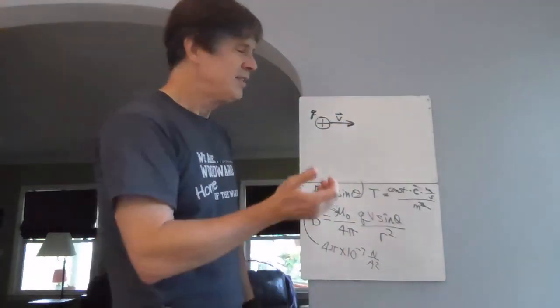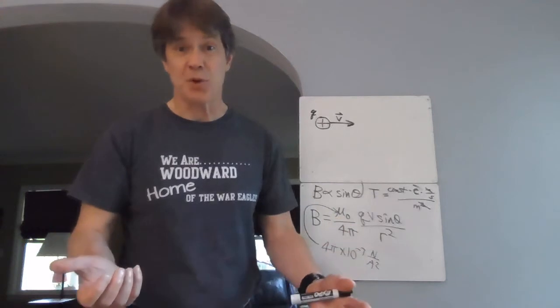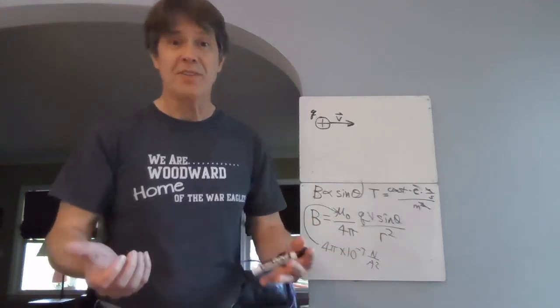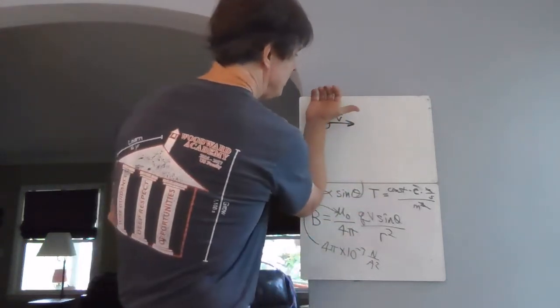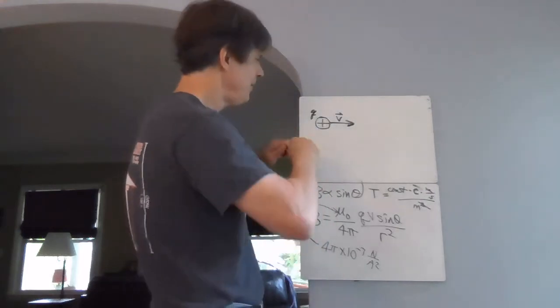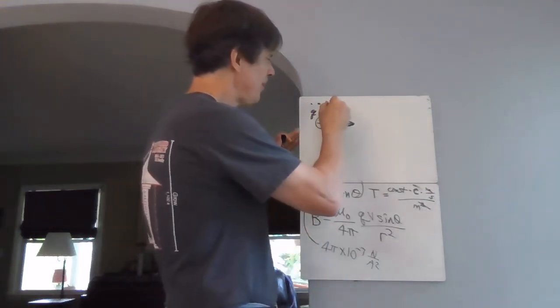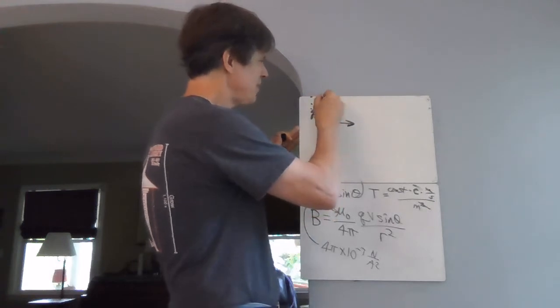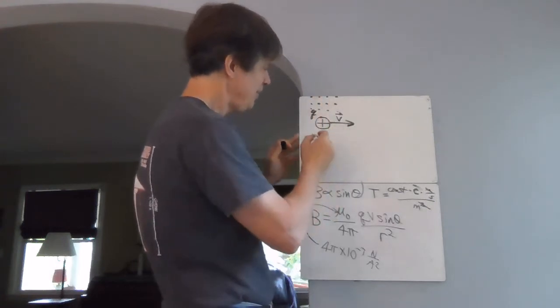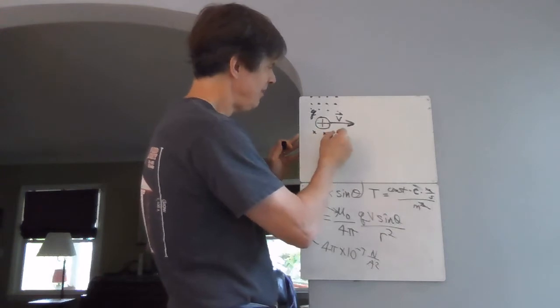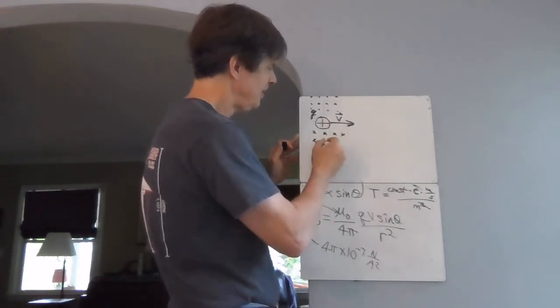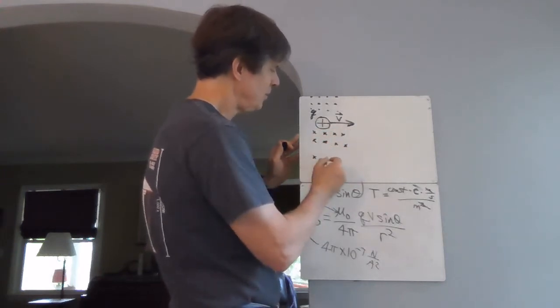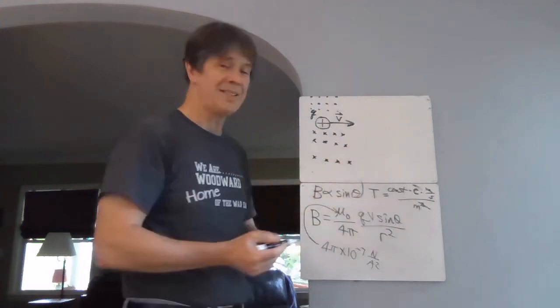And in fact, the field consists of circles around this axis. So you take your thumb and it goes like that, and the field actually points out of the board up here. Now the strength weakens with distance, so you can make the things further apart. And it points into the board down here. And again, going weaker with distance, so I'll kind of spread them out a little bit. That's what it looks like.